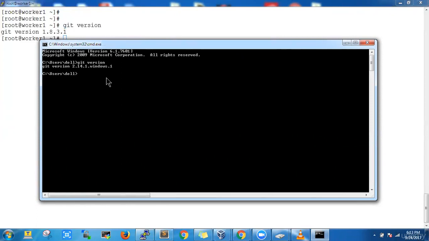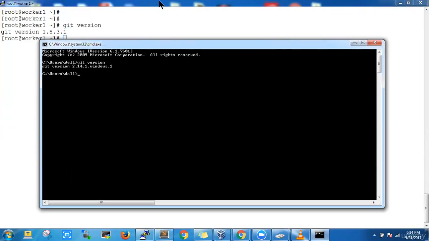All right. First we'll learn how to set up a Git environment. By default, Git is installed, but by default Git will not have any setup. That means no user configuration has been done so far on both machines. What does user configuration mean? For example, this desktop is my system.